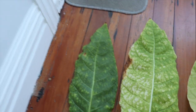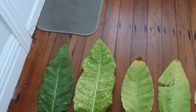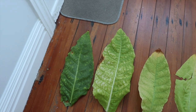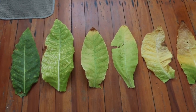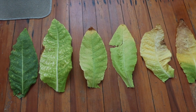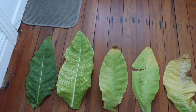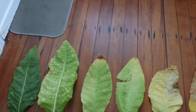You leave it on the plant until it starts to change color. There are people saying it's got to look like alligator skin and all that — look, it's just about the color. You don't want nitrogen in the leaf. What happens is the leaves at the bottom of the plant will start to yellow, because the plant is putting all the nutrients up to the top. You'll see more green leaves at the top because all the nitrogen is going there for growth — protein is used for growth.